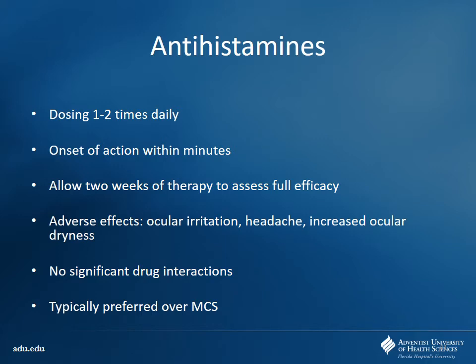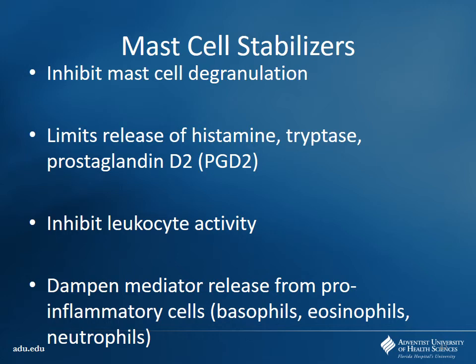So mast cell stabilizers, what these are actually going to do is prevent those mast cells from destabilizing in the first place. That makes sense. If you prevent the histamine from being released and all the other inflammatory mediators, you prevent the inflammatory reaction from ever occurring, right? Well, what happens if the mast cells have already degranulated? How effective are they going to be? Not really effective, right? So these are better as control medications because they help prevent the inflammatory action from occurring in the first place. Whereas with antihistamines, they can actually directly work against the histamine receptors themselves.